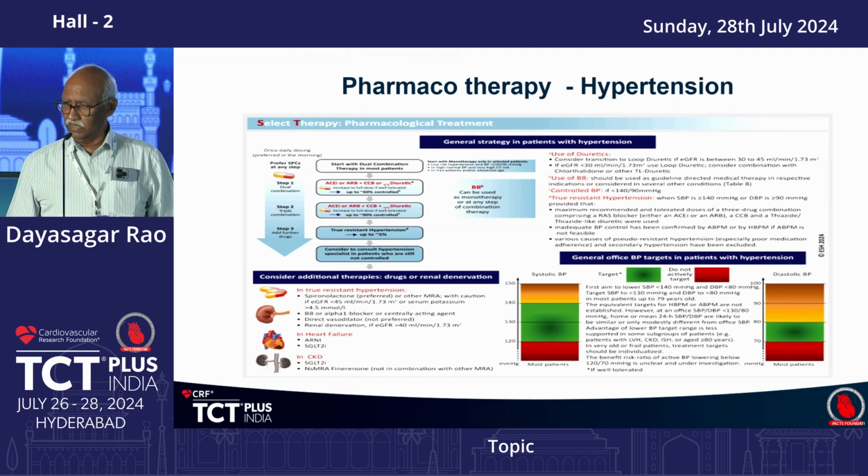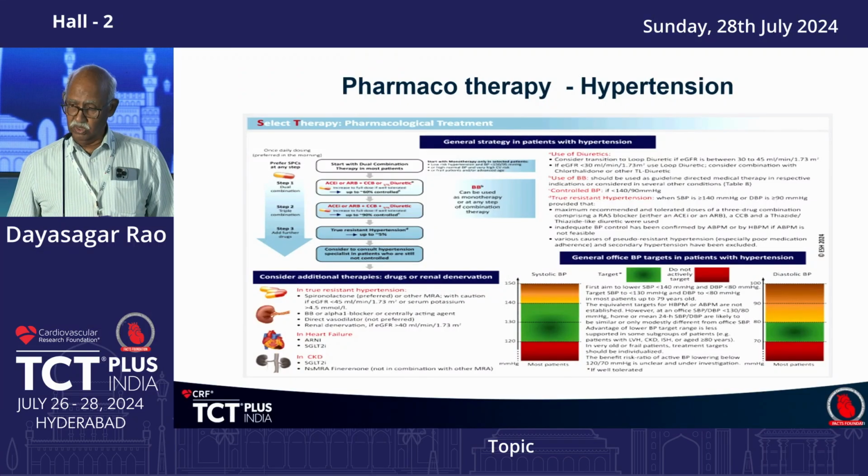Worth remembering that in the ESC, or the European Society of Hypertension, they still recommend that beta blockers may be used as one of the drugs, effective, and even in those people where there is no compelling indications like hypertension with coronary artery disease, it can be used, it is effective, and it does decrease the vascular events in some of the studies, although not in all of them.